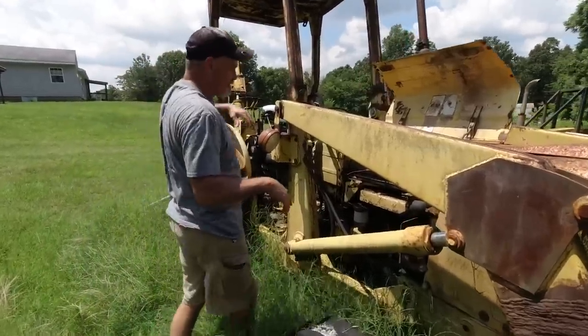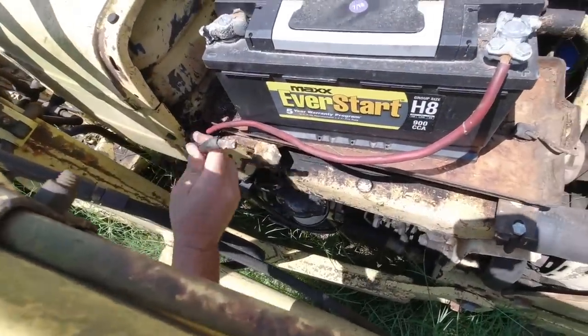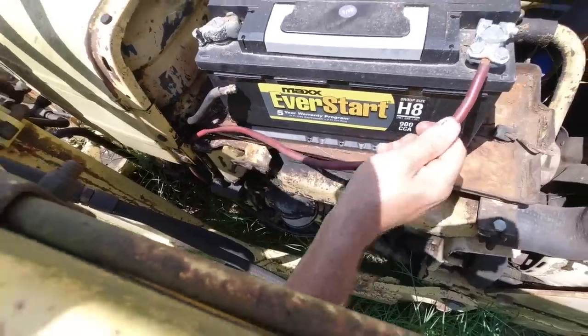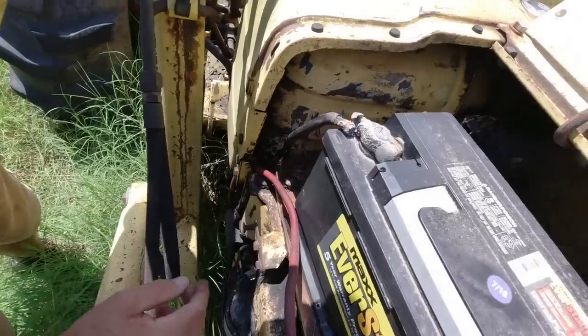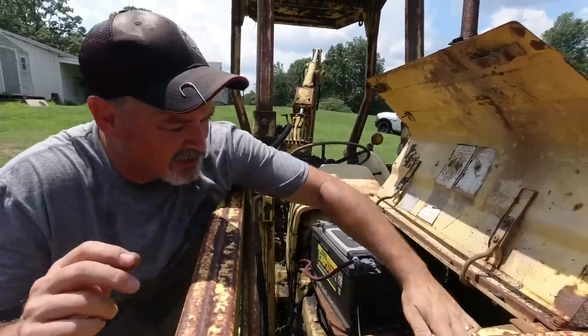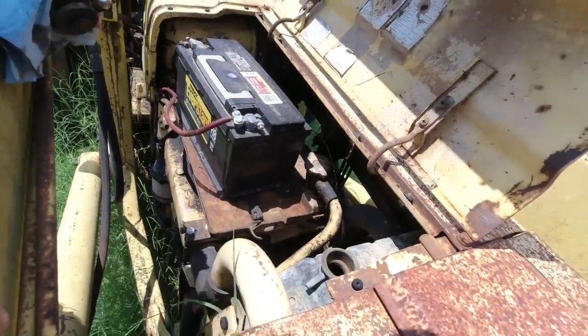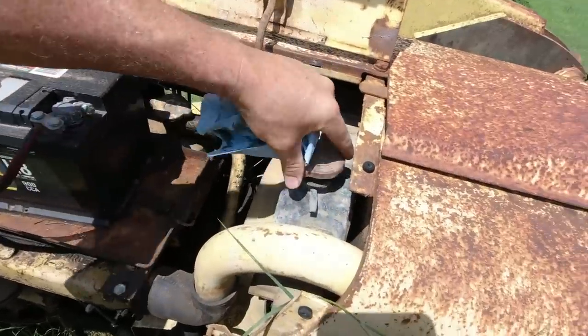The sticker says 716 on it. We're going to have to replace the cable for sure - we need that old negative cable. You can put a band-aid on it. That's just a little corroded there, we'll have to doctor that up. Now I'll check to see if it's got any water in it. It does - I don't know if that showed up on camera, but it's got plenty of water in it.